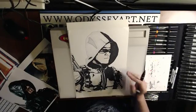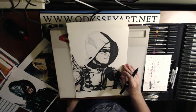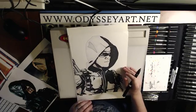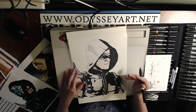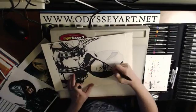One of the things I love about drawing Arrow is the lighting. I like using a lot of black and shadows and things like that, and there's never any shortage of that when I'm drawing.